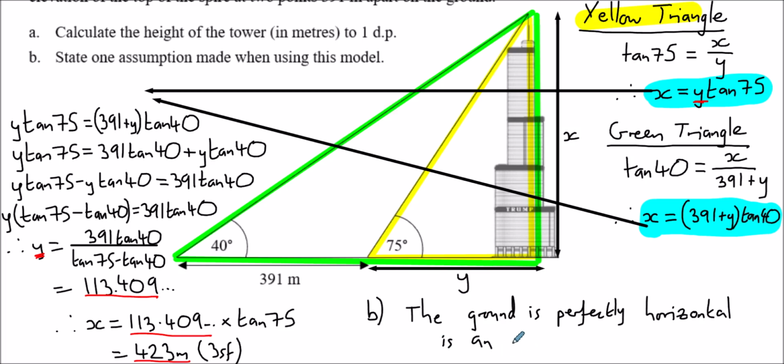It's not the only assumption you could make, okay? You might be thinking, you're assuming that the tower is perfectly vertical. It's not. No building is perfectly vertical. They always lean, and it's only a matter of millimetres to the left or the right. All buildings lean, even if minutely. Sometimes not minutely, for example, the Leaning Tower of Pisa. But no building is perfectly vertical. So that's another assumption you could say. But I think the most obvious one, in my mind at least, is we're assuming that the ground is perfectly horizontal. It almost definitely isn't. Which isn't to say that this isn't a reasonable estimation.